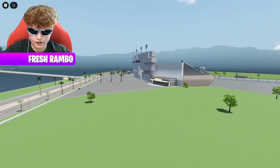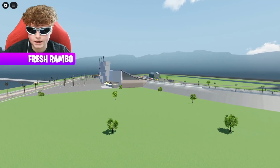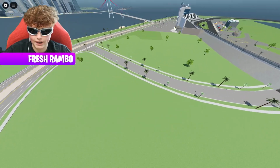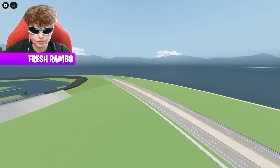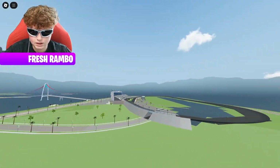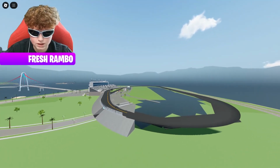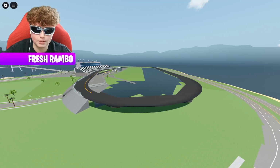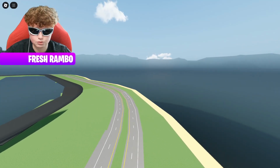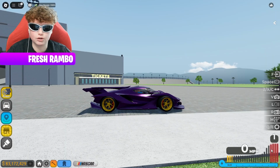Bro, look at this thing. It's absolutely massive. I don't know how they're going to fit 5 more races. If we're going to have 6 races in the game, and this is one, in its entire island. So what are you going to do? Put one right here? I'm not sure. They're probably going to have to expand all the way across this ocean, or if they really run out of space, they're going to have to put them in the sky, and we're going to have some floating races first. Because look, this is one race, and I don't know if this one's the biggest. I mean, it might be. I don't know too much about NASCAR, I'm being completely honest, but they're just going to have to put more and more islands for each race they add, because we're going to have 6 races, which is going to be pretty cool. So we're going to have our races in general, and then a lot of NASCAR races. So this game's about to upgrade.